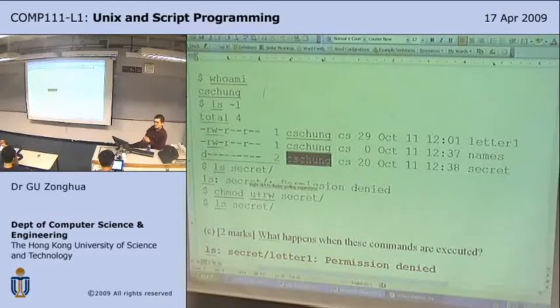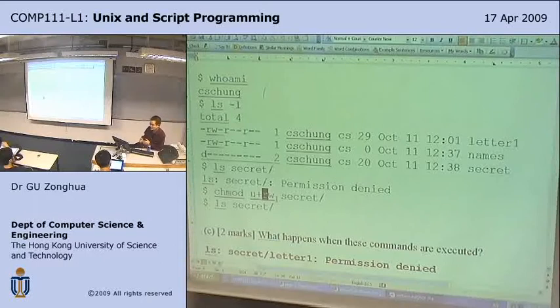Think of a directory as a phone book. X indicates you can read the phone book to see what entries are there. Well, the R permission only says I gave you the permission to see the attributes of the directory itself. Right? If the secret directory has a creation time and all that, then you can see it. But X really lets you see the content of the directory. Because you don't have X here, you cannot do ls secret.